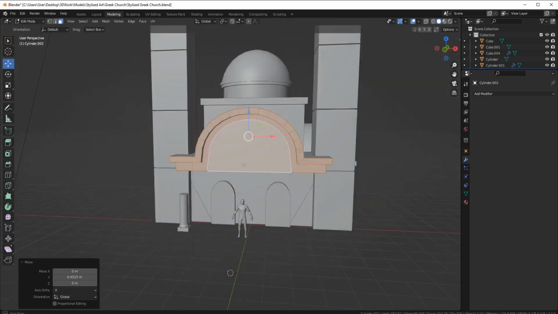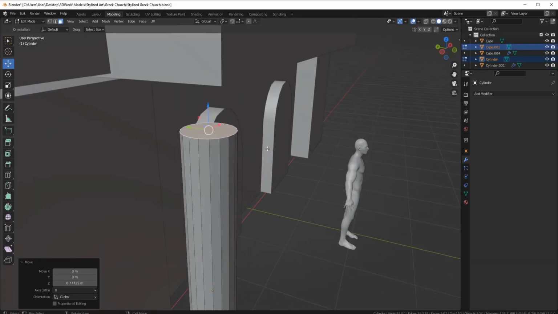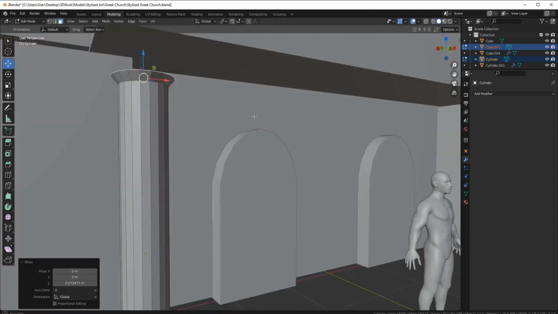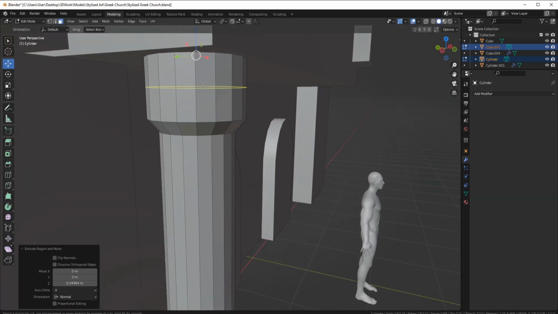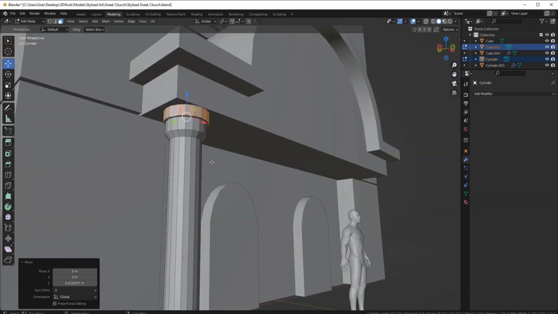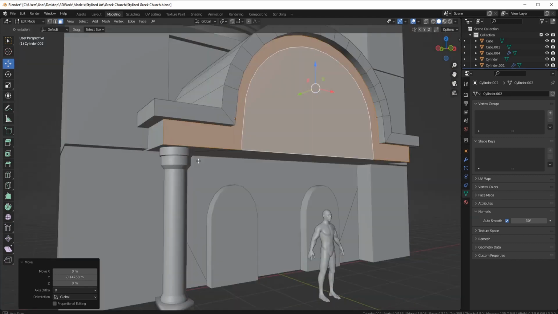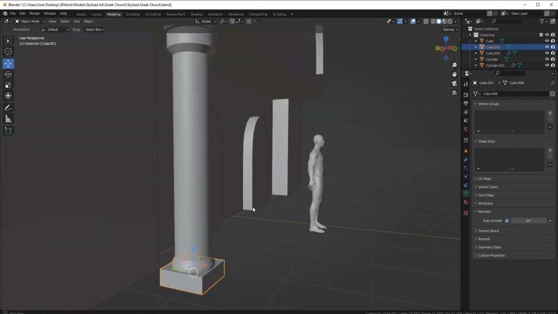Alright, so now what I'm working out is, is this pillar too far out? Can they walk past there? Should they be walking past there? And they're all things that are going through my mind when I'm building this. And I want it to look part of the building, not just like it's stuck on there in some way. So that's why I'm spending so much time working on this at the moment.